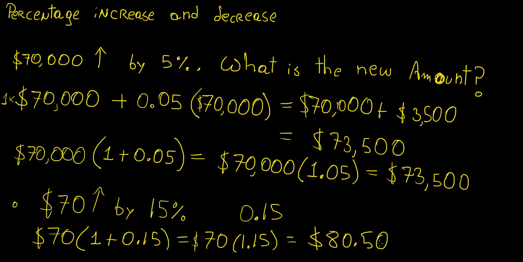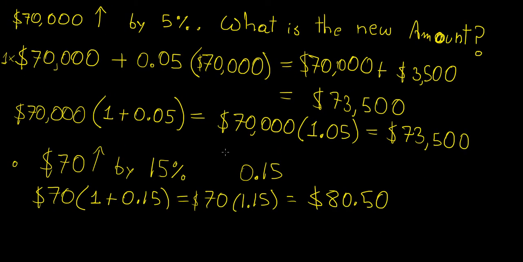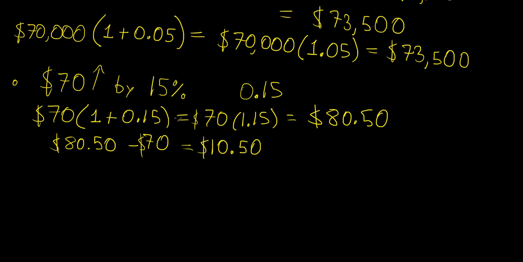$80.50. Now if you wanted to find out by how much the increase was, so what is the difference between those two, you simply subtract the original from the new amount. So you're going to get 80.5 minus $70, and that's going to be $10.50. So this is by how much you increase that number in order to get to this one. You will find that it actually is a very, very nice method of doing things. And this actually works for when you're decreasing a percentage.